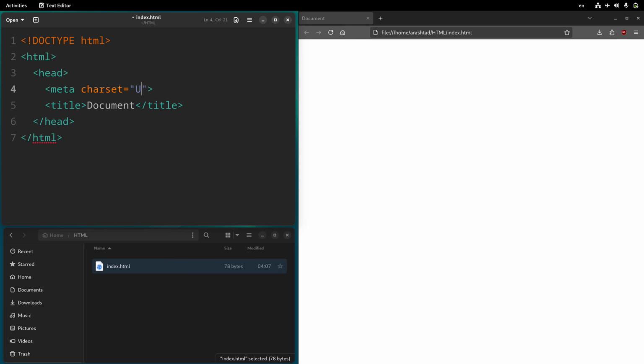If I, for example, type UTF-8 and set the character set of this document to UTF-8, save it and reload the page, I won't see anything shown on the main part of the page, but we know that it's there and it tells the system that the character set of this document must be UTF-8, and this is how metadata works on HTML pages.